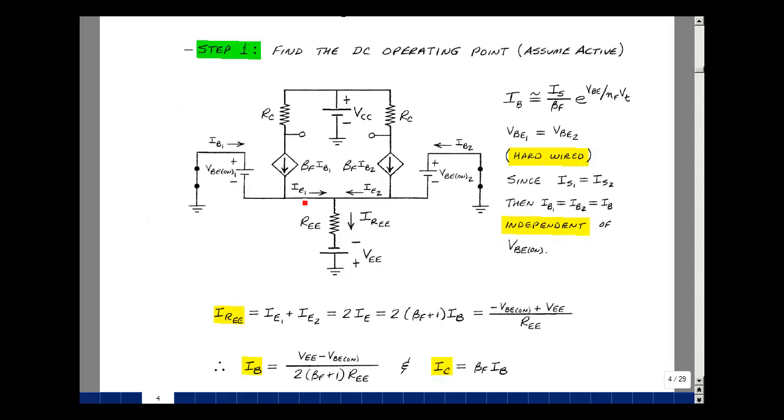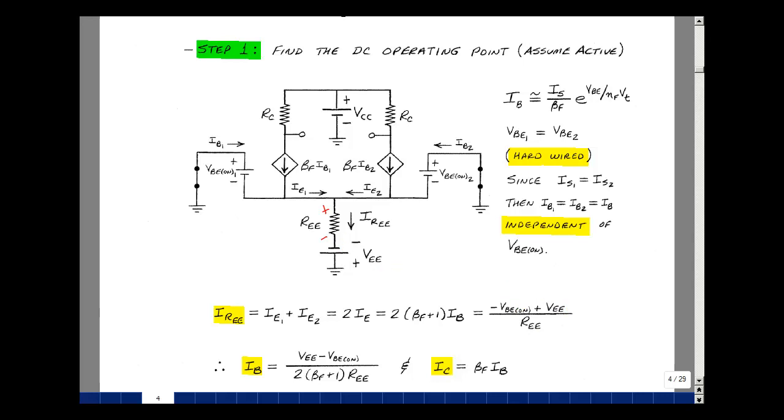This current is equal to the emitter current of transistor 1 plus the emitter current of transistor 2, but since these are equal to each other, we'll call that twice I sub E, or we'll drop the subscript in that IE1 equals IE2. The emitter current, that's over here, is the base current times beta F plus 1. I'll multiply that by 2. And that's equal to the current in this resistor with the direction indicated. That's going to be this node voltage, which is minus VBE on 1 or 2, or just call it minus VBE on in general, and then minus a minus VEE, which becomes a plus VEE, divided by the resistor REE.